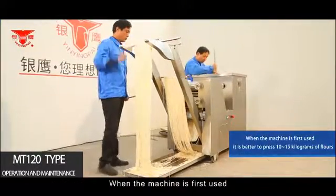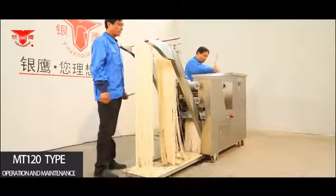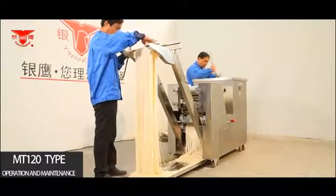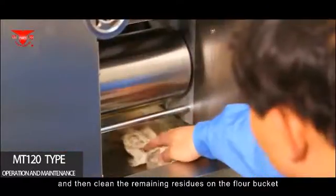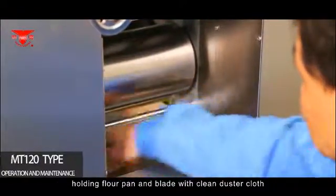When the machine is first used, it is better to press 10 to 15 kilograms of flour and then clean the anti-rust oil applied on the roller. When the noodles are finished, first cut off the power and then clean the remaining residues on the flour bucket, holding flour pan and blade with a clean duster cloth.